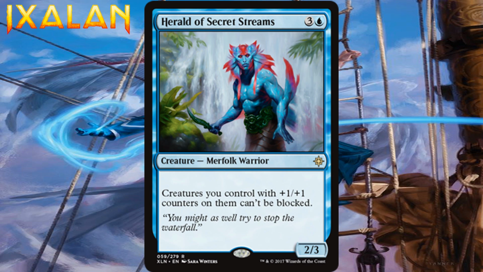I think you probably need about 7 cards that put +1/+1 counters on creatures before this becomes worth putting into your deck. It's an F, really, before you get there. But if you do get a critical mass of cards that do stuff with +1/+1 counters, you should be playing Herald of the Secret Streams, and it'll be one of the best cards in your deck. Don't take it too early.